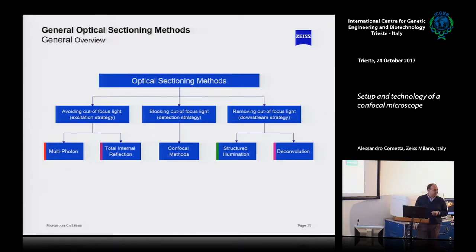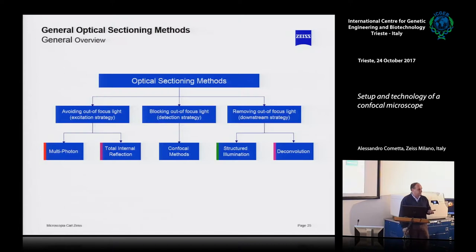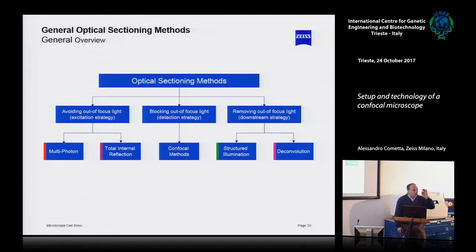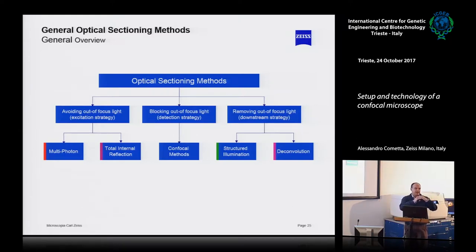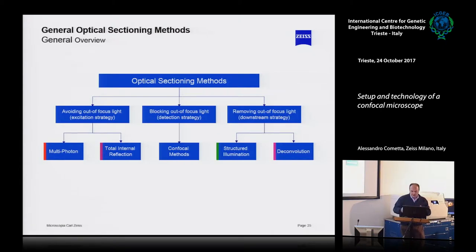There are many different techniques to achieve optical sectioning. I can acquire the light and then remove unwanted components, as in deconvolution or structured illumination. I can block out-of-focus light with a filter or a pinhole — that is the case of confocal. Or I can use a special system such as TIRF or multiphoton, able to excite only the small volume of interest. In principle this is the best strategy; however, because I will not destroy all the molecules in the upper and lower planes, these techniques are much more complex than a standard confocal — so it is a problem of balancing.